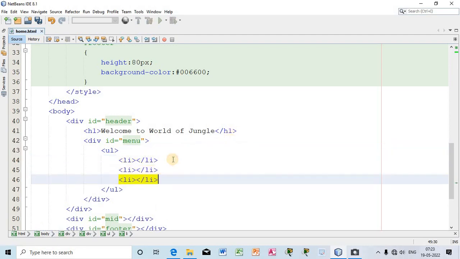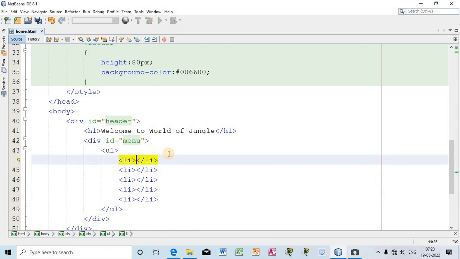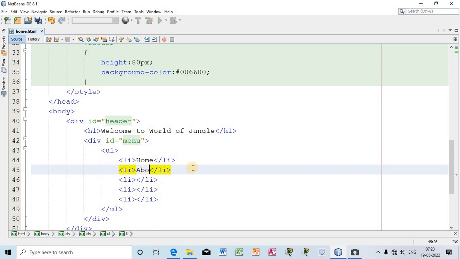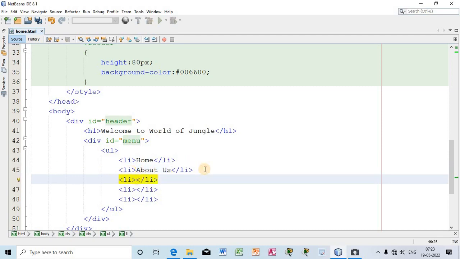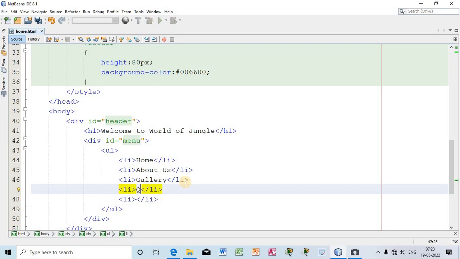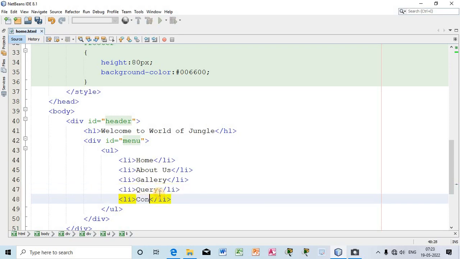The first one will be home, the next one will be about us, the third one will be gallery, the fourth one will be query, and the last one will be contact us.